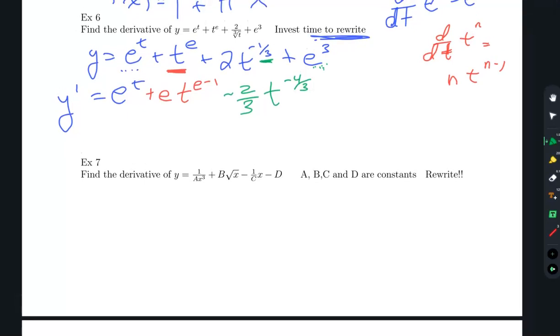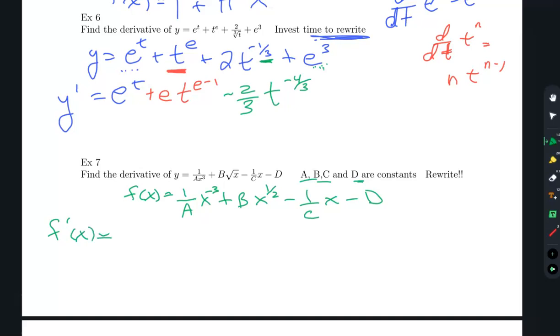Okay, anytime you see a function, this could be written f of x, right? Function of x, and it has a's, b's, and c's, and d's. Just know that they're numbers, right? So let's take the time to rewrite this. So this 1 over a, that number stays there, so I get x to the negative 3. And then b, and that would be x to the 1/2. And then nothing really to rewrite in these last 2 terms, but let's just carry them along. Okay, staying organized and neat is crucial.